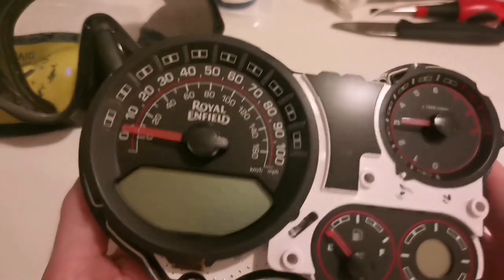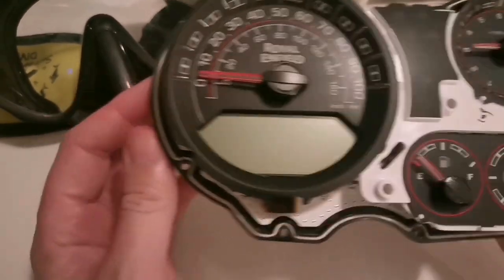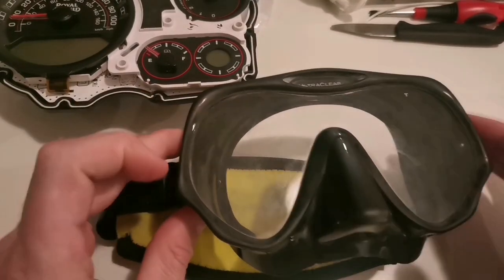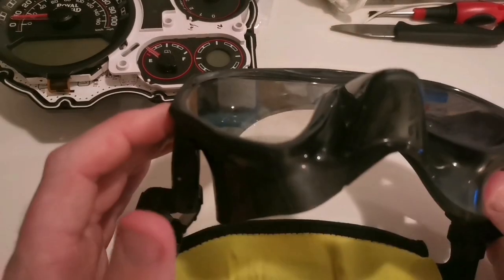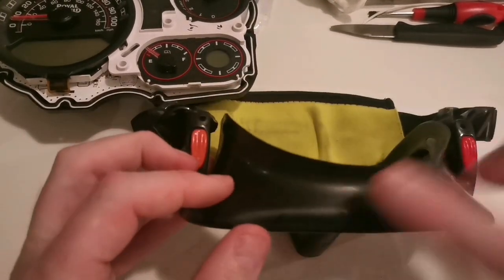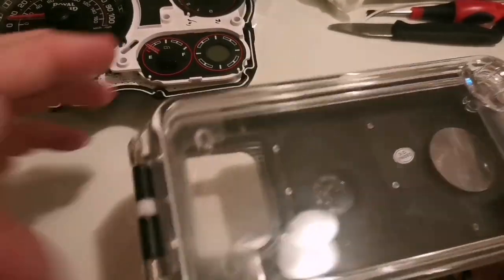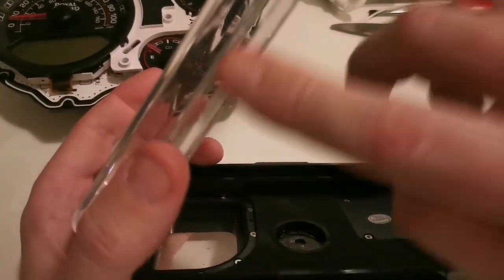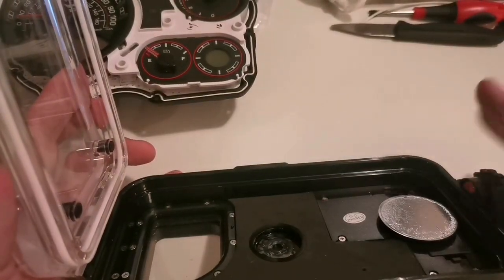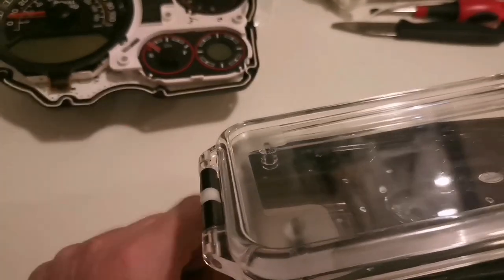You'll read on forums people doing different things — they talk about drilling holes to allow more airflow, and that will stop the condensation, which is undoubtedly true. Or some people add a bit of silicone around here. Sorry to bang on about the scuba diving analogy, but I think it's a good way to explain this. If the mask were leaking and there was moisture getting in, I wouldn't put holes in it — I would make sure the seal is nice and tight. So I would tighten that up, and that's exactly what we're doing here. The key is to keep the moisture out. You can silicone it shut if you want, and that will probably work. But for me if this was going to start to leak I would simply change the gasket. These things don't tend to leak through the glass or through the screws, and I really believe the foam gasket is the weak point here.